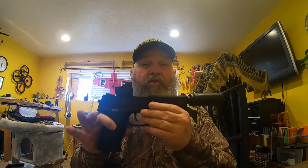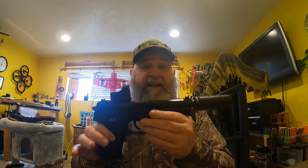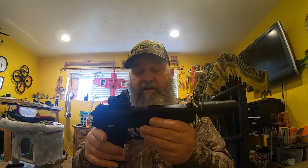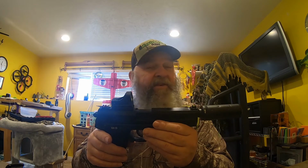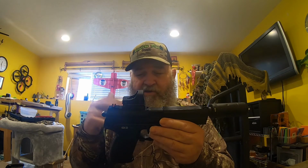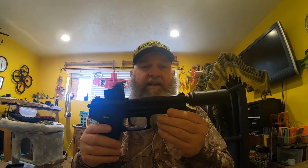So that filing mod absolutely worked great. I do not have any more feeding issues with this. They come out every time, all the time. Took my chrono out and checked it, and I got anywhere from 250 to about 280. And I believe the 250 was toward the end of the magazine where it started running out of gas a little bit. But I think that mod is great.